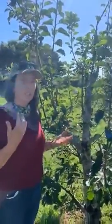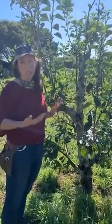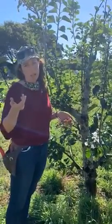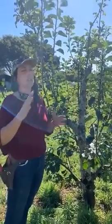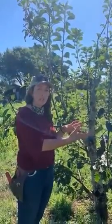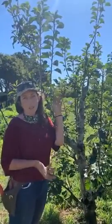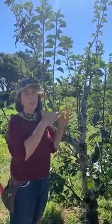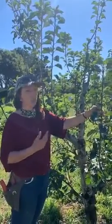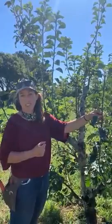So a lot of fruit tree growing is just manipulating sunlight, manipulating the natural responses in the tree that you'll learn about over time, to encourage it to do things that are more beneficial for you, whether that's fruit over here where I can reach it, or maybe don't grow so tall because I'm just not that tall and I don't want to be on a 20-foot ladder. So there's different things you can do by training and pruning that give you manageable fruit trees.